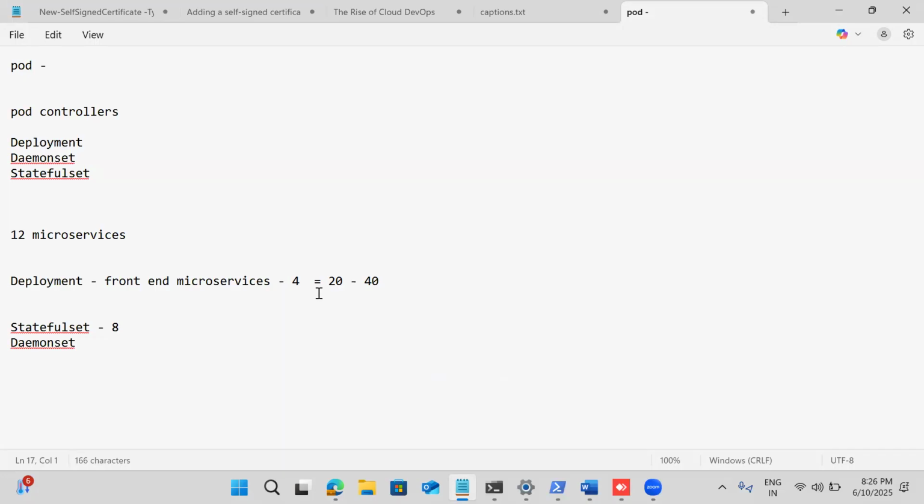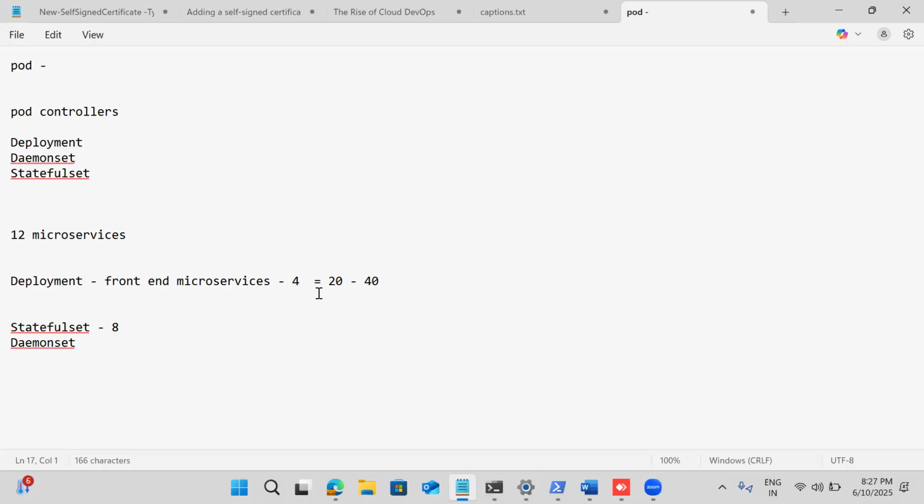If I use pods in this use case, what is the problem? I need to create the manifest files for each deployment. I need to create 40 manifest files, or a minimum of 20 manifest files, for one deployment. Like this, if I have 20, that means 80 to 160 manifest files I need to manage, or I need to run those kubectl commands 160 times.